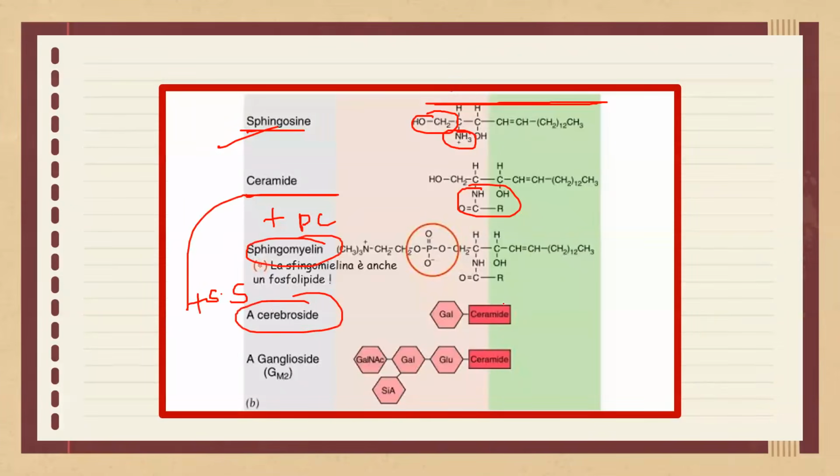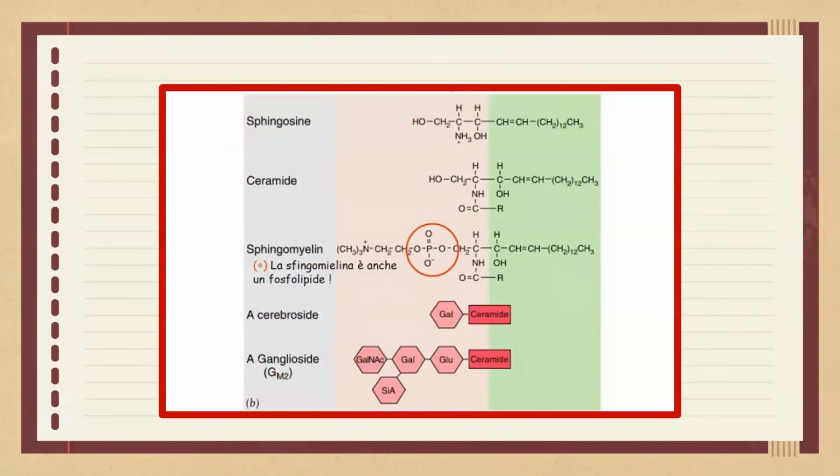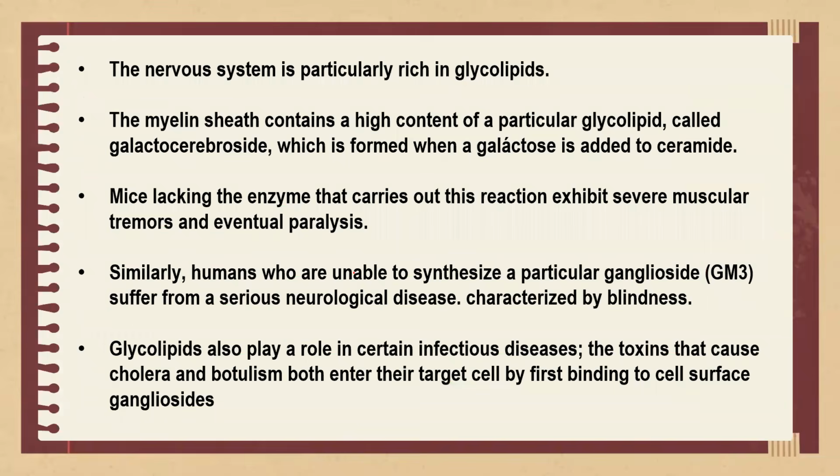To the ceramide, when you add a simple sugar, it becomes cerebroside. You only look into the picture, friends. Ceramide plus galactose, a very simple sugar, becomes cerebroside. Now look at this: ceramide plus a complex sugar like sialic acid. Then what do we call it? We call it ganglioside. Do not get confused with that particular point. I want you to remember this, friends. It is very important.